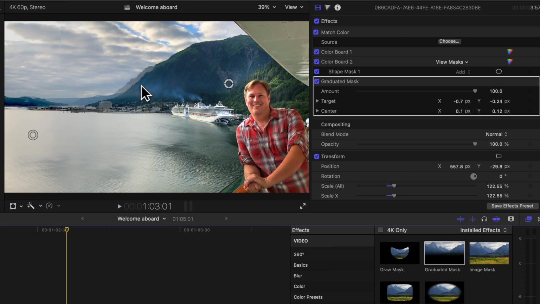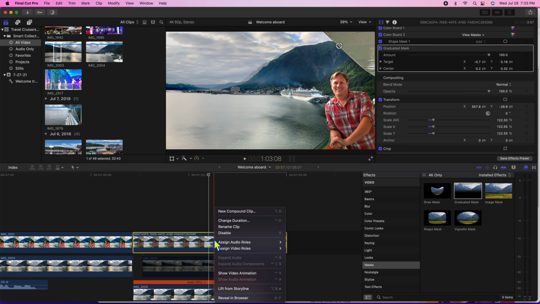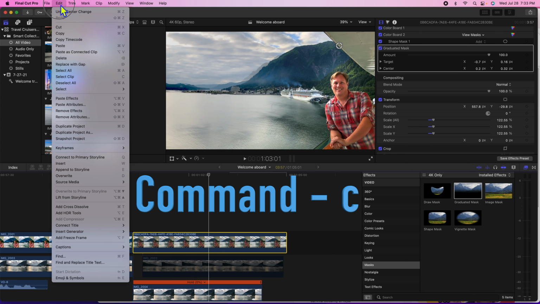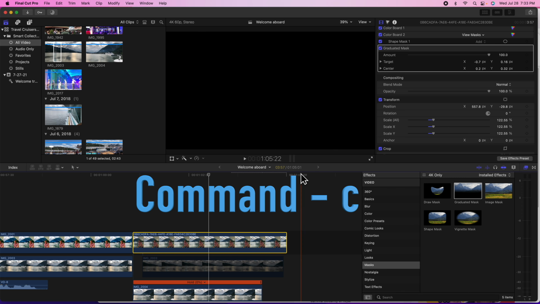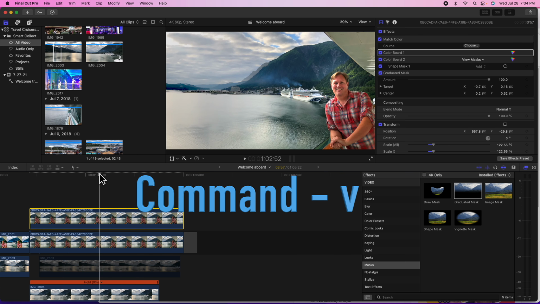The only thing I could say is I could take another portion of my picture. Let's just copy this, paste it and do a shape tool, like a shape mask, over these mountains.